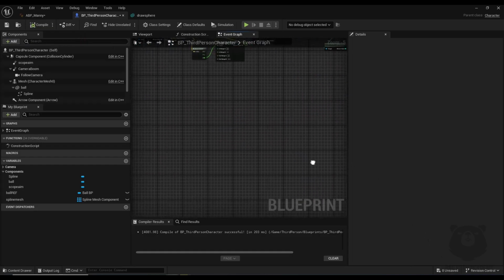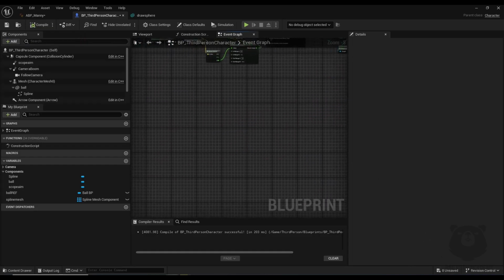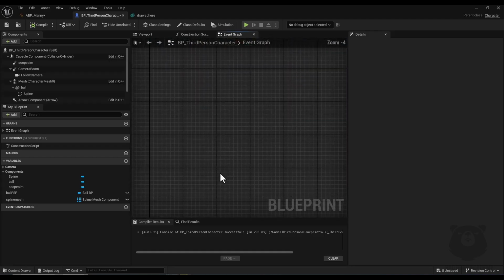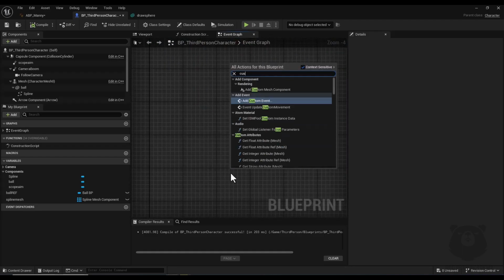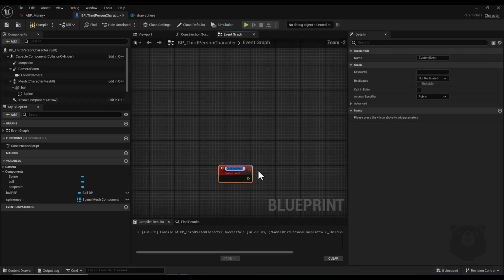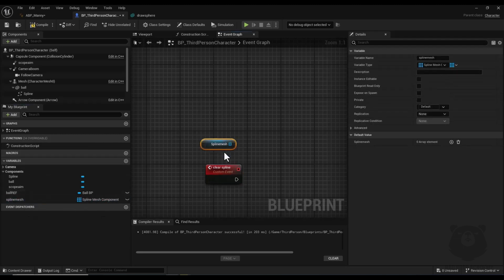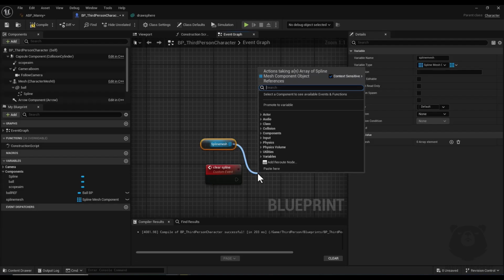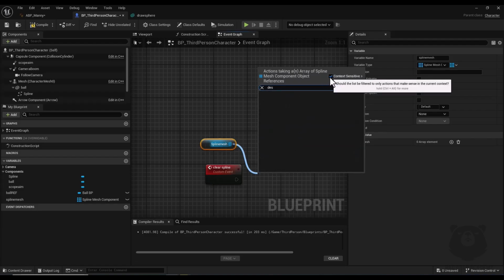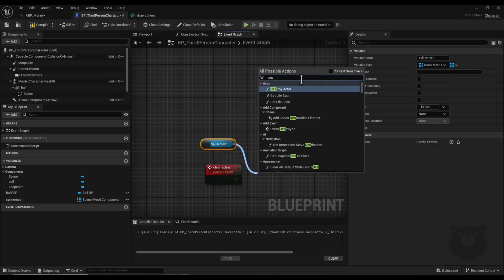Alright, now here I create another custom event and I name it clear spline. Alright, and now I get my spline mesh, and here I drag a node and search for destroy component, and before that make sure the context sensitive is turned off.